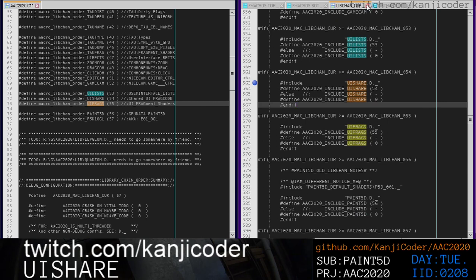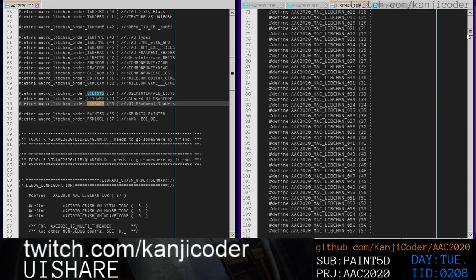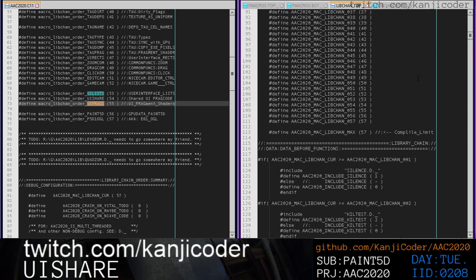So let's close this, and actually let's look at this. Is this correct? 57. We're going up to 57 and 57 match here, and the 57 is the highest system index, so that's good. Okay.